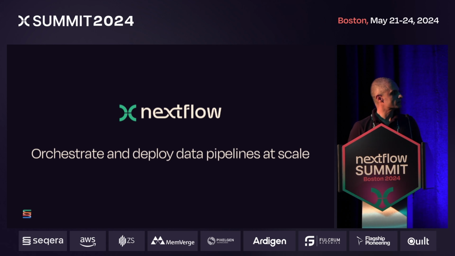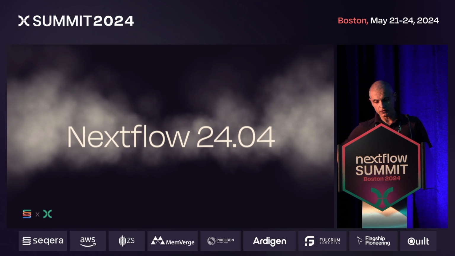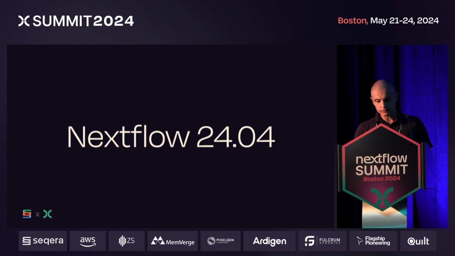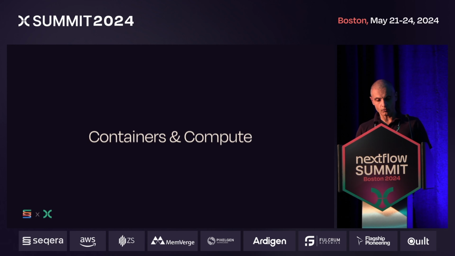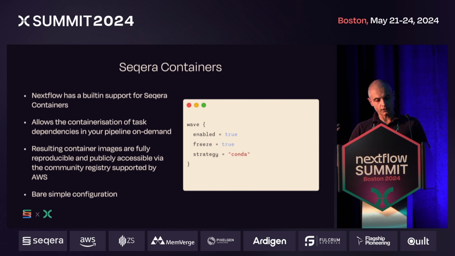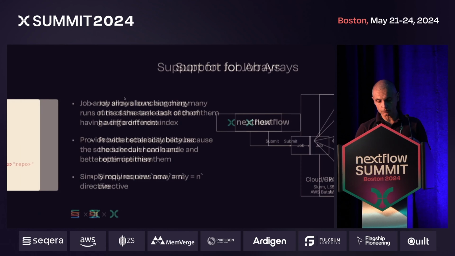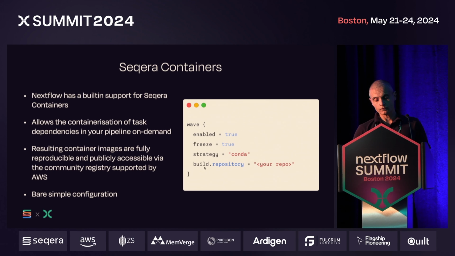And okay, then let's jump into a bit about Nextflow. What's new in Nextflow? This week we just released a new version, 24.04, and there are some new interesting things that are nice to mention. About containers, I already talked about Seqera containers being fully integrated. What is also interesting to mention is that this technology is fantastic, and we can use a publicly accessible container, but what if you want to use this technology with your own registry? It's enough that you add this configuration to the previous configuration. You can specify your own repository, and when you do that, the containers are provisioned, used and stored in your repository. So this allows you to maintain your own private copy of containers without using the public one.